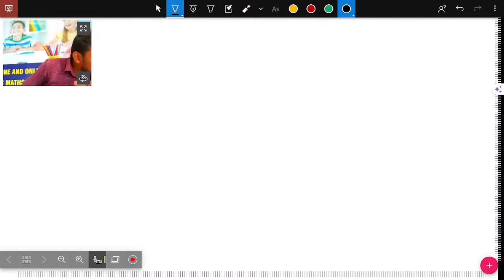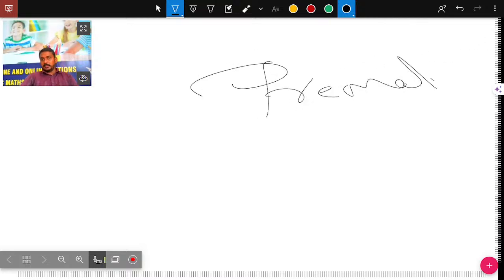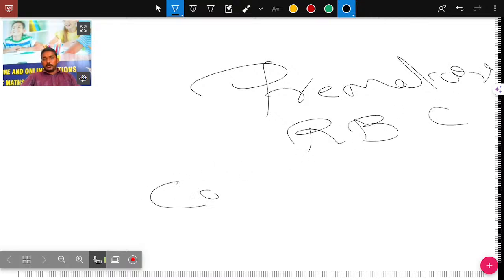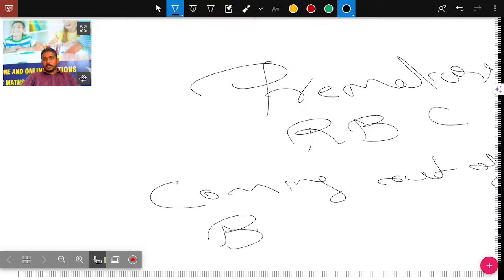So, what was our question? What is the role of hemolysis? No. We were talking about how it is diagnosed, and we have to assess the reticulocyte count. What is reticulocyte? Reticulocyte is essentially the premature RBC coming out of the bone marrow. The premature RBC coming out of bone marrow, that is called a reticulocyte.